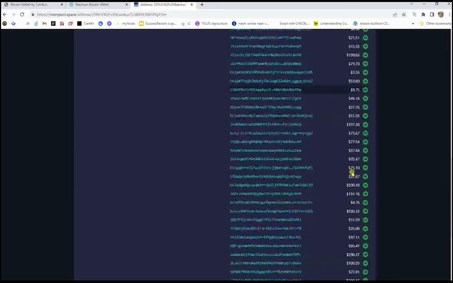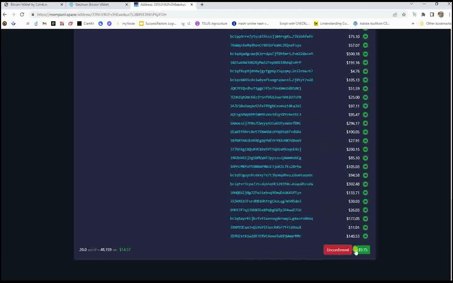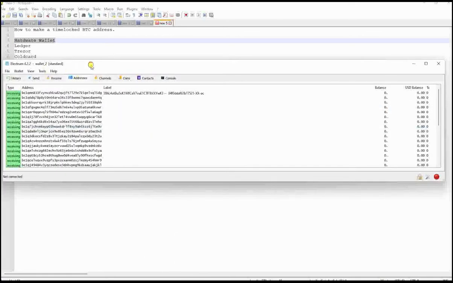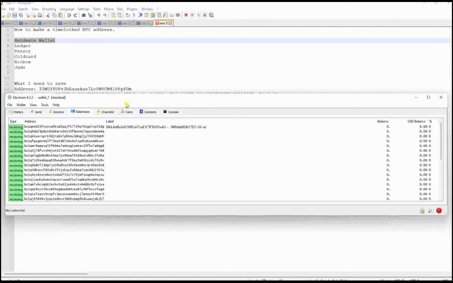So while we're waiting for that to go through, I do want to go over something. Obviously, like I said previously, with security, you want to be using a hardware wallet. The problem is a hardware wallet will never give you access to a private key, which means you can never use this, at least in the foreseeable future, with a hardware wallet, hopefully future generations. So you need to create a software wallet. This is a hot wallet.